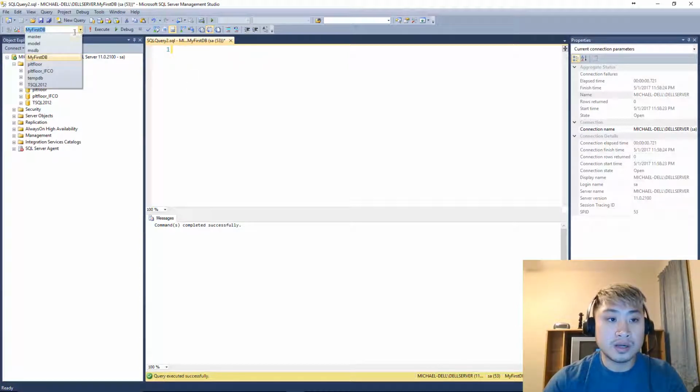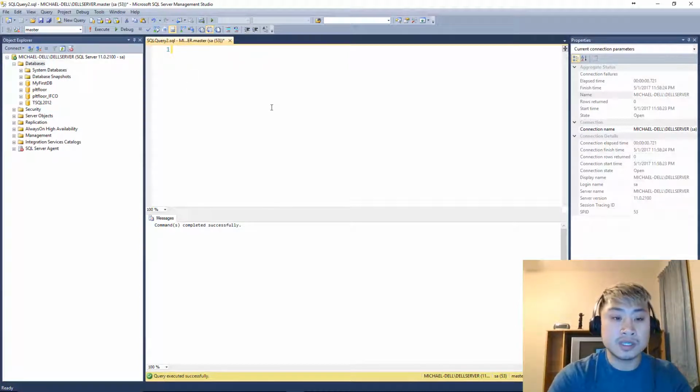However, another way that you can switch database context is by using the keyword use and then the database, so my first DB. Notice that IntelliSense picks up what I typed in. I typed in MYF, and over here the only database that has that string in its name is the one that you just created. So IntelliSense helps you quickly narrow down your options so that you don't have to type out the whole keywords or the whole table names or whatever else you're trying to reference.